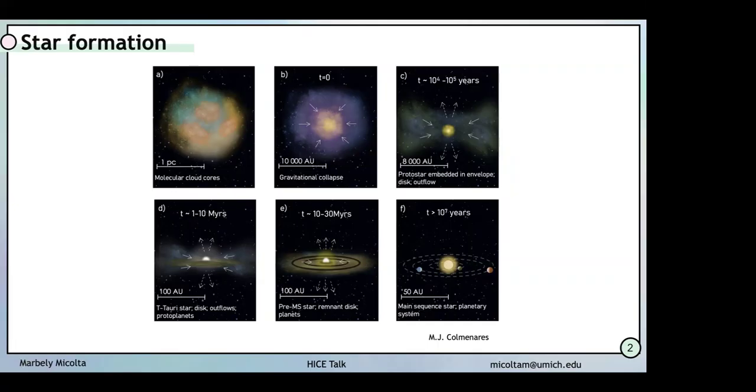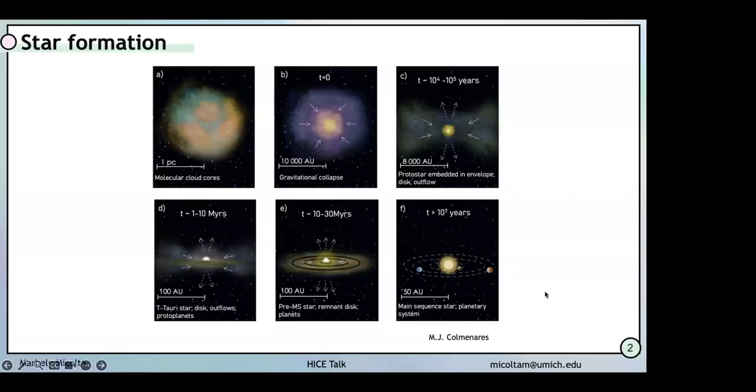So we know stars form from molecular clouds that collapse by gravitational force. Then we start with a protostar that is embedded in the dusty material of the cloud that continues to fall in. The material will fall into a disk, from which the star will accrete. With time, the star stops accreting, the disk dissipates by photoevaporation, accretion, and other mechanisms, and then you end up with a main sequence star with hopefully an exoplanet system.